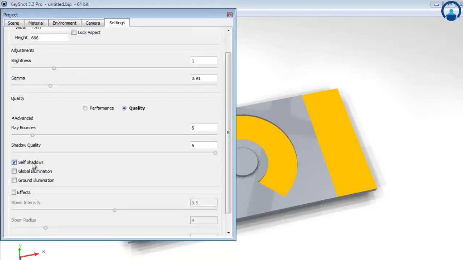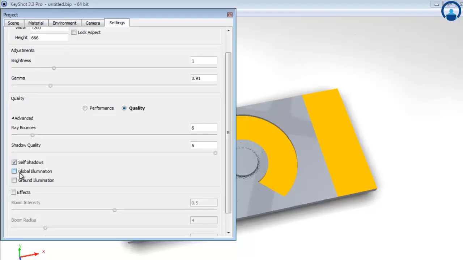Self shadows refer to those cast onto the model. For realistic effects, this should remain enabled. Global illumination refers to indirect light bouncing between 3D geometry. Although this does increase render time, it should typically be enabled for realistic effects, especially when working with transparent materials and physical lights. But since in this scene we do not have that, I am going to switch it off to decrease render time.